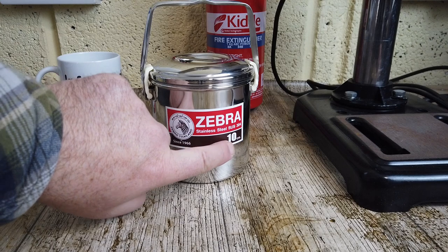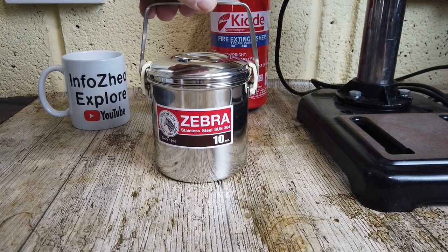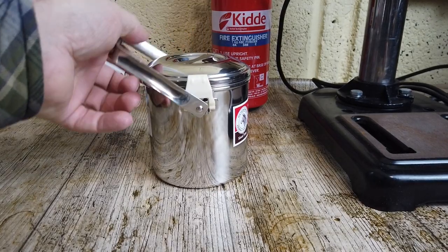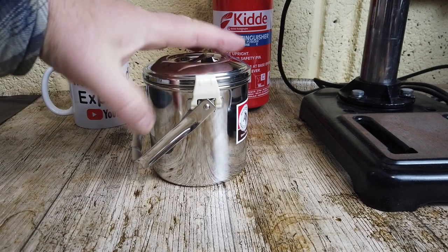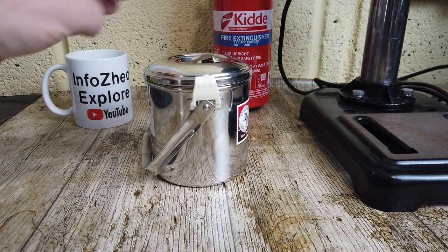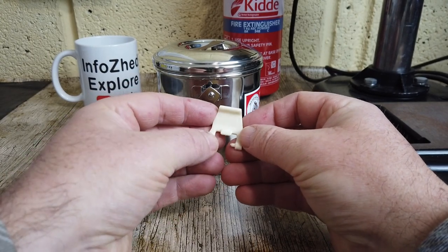I bought myself a new Zebra billy can. This is the smallest in the range, the 10 centimeter one. These are fantastic pieces of kit and they will pretty much last forever. The only downside for me is that they come with these little plastic clips. The plastic clips are absolutely fine if you're not going to use any heat with it.